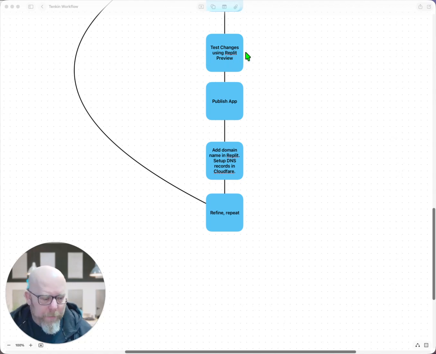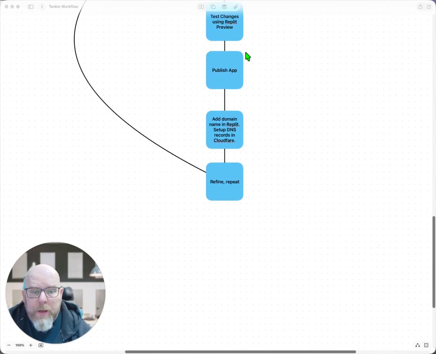One of the things I love about Replit is you've got a development database. So before you publish your app, it's sitting on a development database. When you publish it, it creates that production database, and they're both separate. The production database is what your users are using, and the development is what you're using for development. So the great thing about that is if you smash the database or cause a problem, you're not affecting your users. And it's happened. We've had that happen before in previous workloads ages ago, where it tanked the database, and at that point it was unrecoverable because our workflow wasn't right for what we were trying to do.